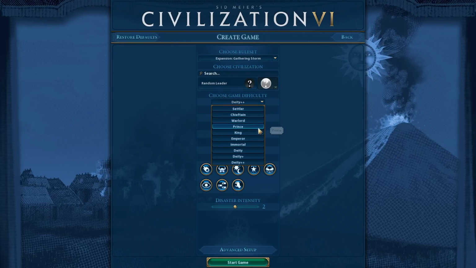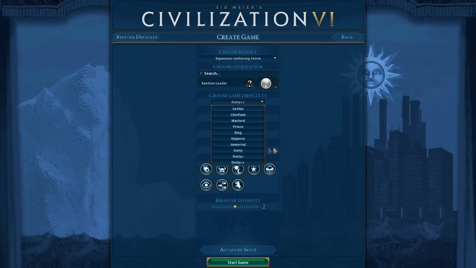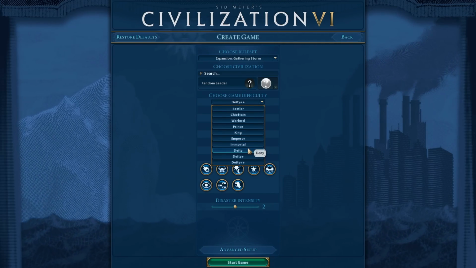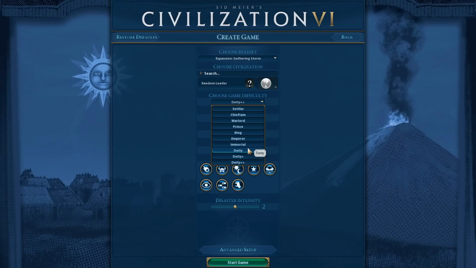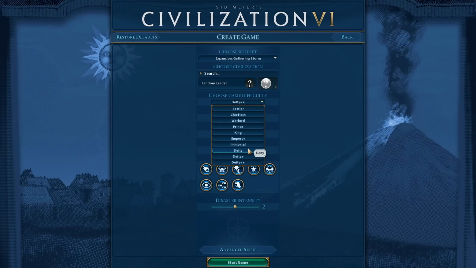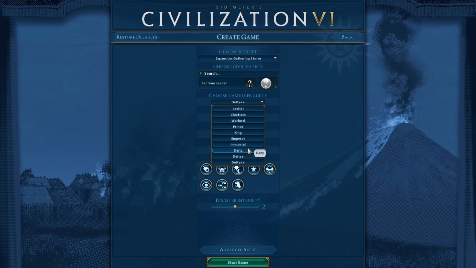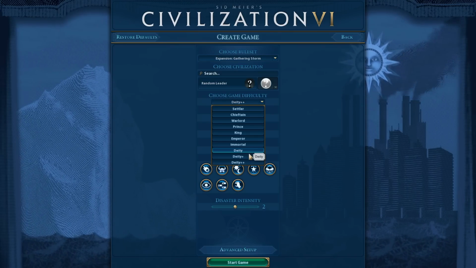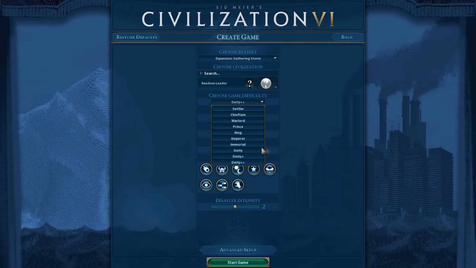Now, every single level of difficulty as you crank up from Prince to King to Emperor to Immortal to Deity, each time you do, effectively the bonuses the AI gets in terms of starting settlers, starting units, starting Eurekas and inspirations, and most importantly, additional modifiers on things like production, faith, gold, science, all of the yields you can get. Every time you go up a step, it gets a little bit more difficult. And it's pretty linear. Deity Plus is a mod that adds two more levels on top of Deity.